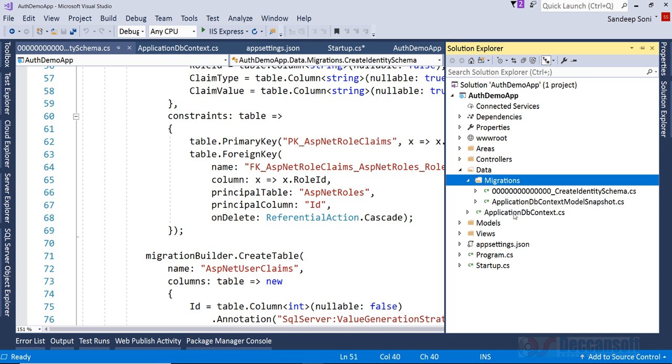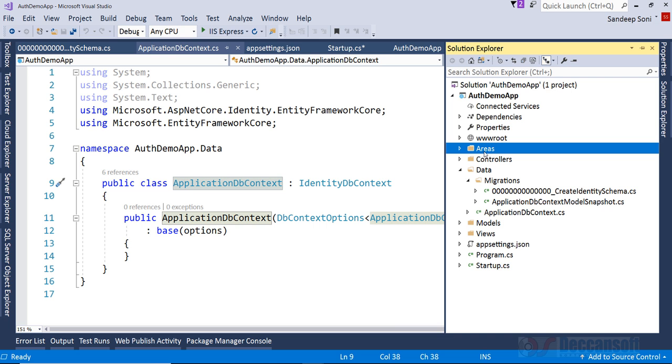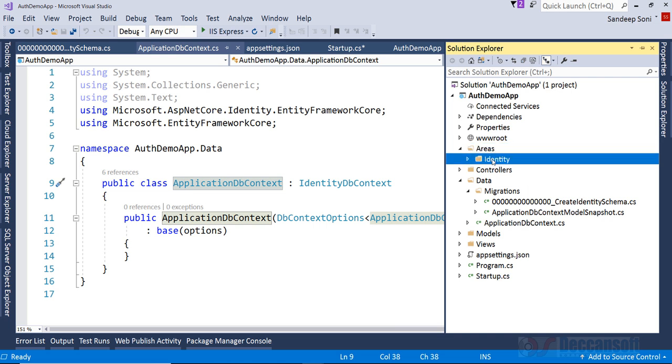So we have got a data context class, and very important here, you also see there is something called areas. Areas is a topic which we are going to cover later, but when we want to break up a large project into multiple modules, into pieces, that is when we actually go for areas. So there is one area which is automatically created for us, that is identity.